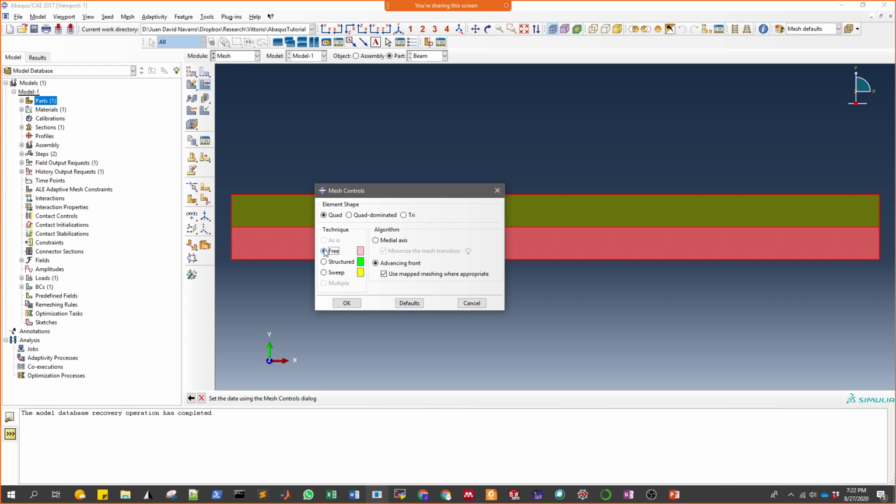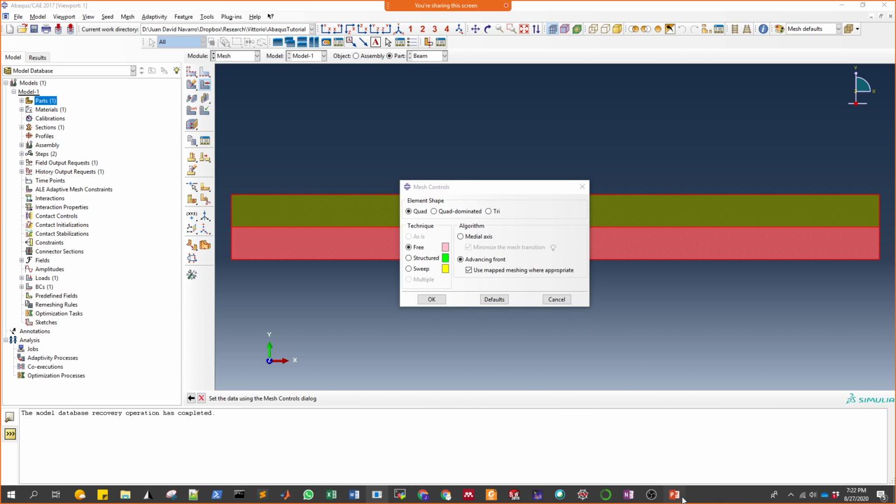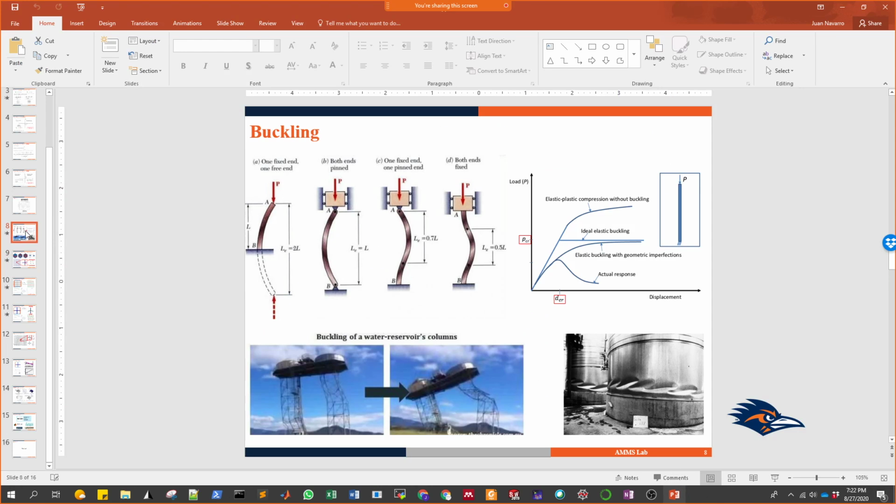Now, having a free mesh, I'm gonna go back for a second to the buckling problem because it's what I do most research on. You know that in the ideal, perfect world, when you apply compressive forces, this will just compress. This column, as slender as it can be, will never buckle in the ideal case. However, it buckles. Why?